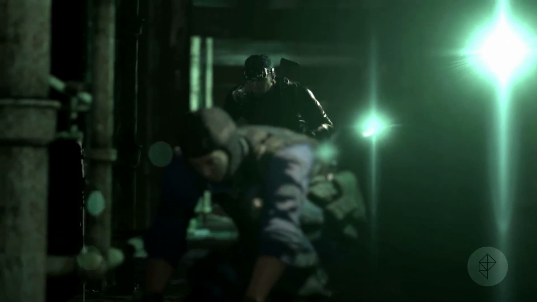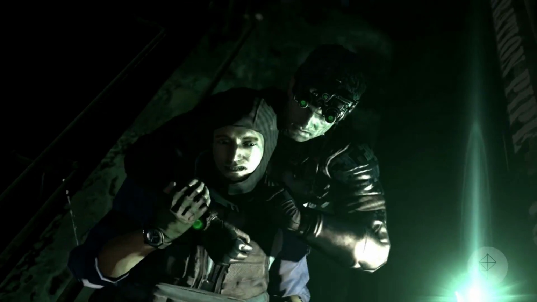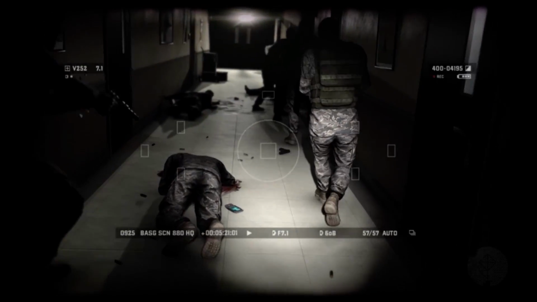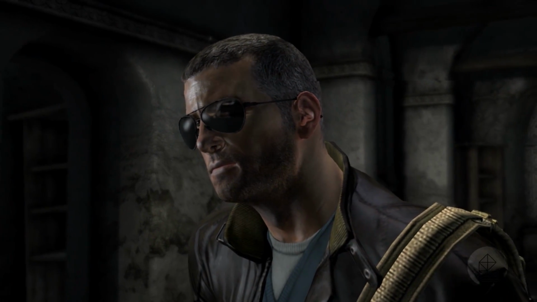After an action-oriented turn in 2010's Splinter Cell Conviction, Sam Fisher and his night vision goggles are back in Splinter Cell Blacklist. Conviction fans haven't been left behind, but Ubisoft Toronto have taken a page from series pinnacle Chaos Theory and brought Sam more in line with what he's always done best, stalking the shadows.